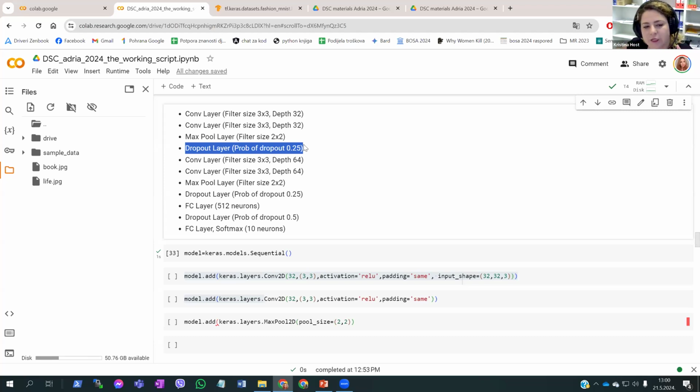Because of that, we are using this dropout layer, to prevent overfitting and make the network less sensitive to changes in the images.